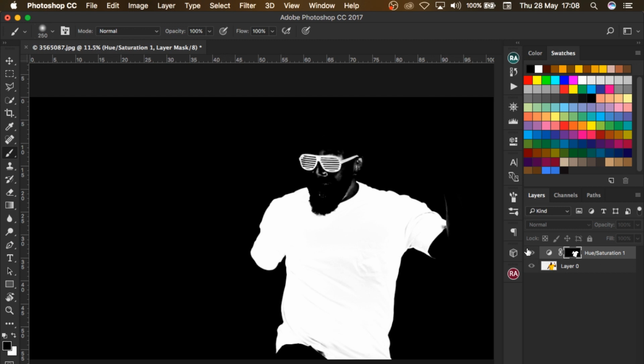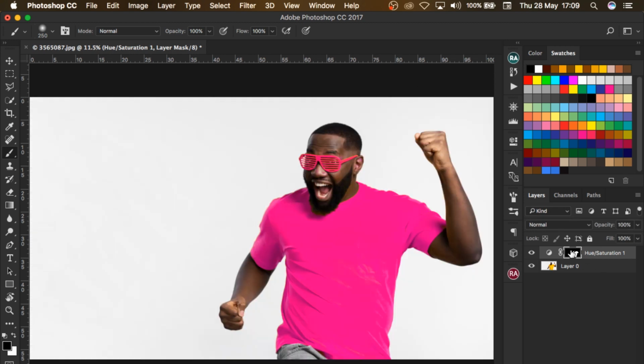All right, so there you have it. So that's all we want to do right there. All right, so maybe his mouth area here also, and somewhere around here. So that's fine for now. I'll come back here, click on Alt and click on the layer mask to bring back my image, and you can see what we have right now. So this is what we have before, and you can see what we have after. So very easy way to quickly change the color of an image in Photoshop.